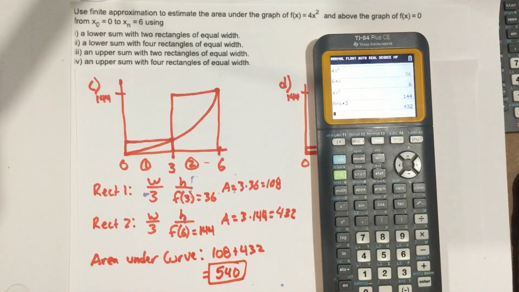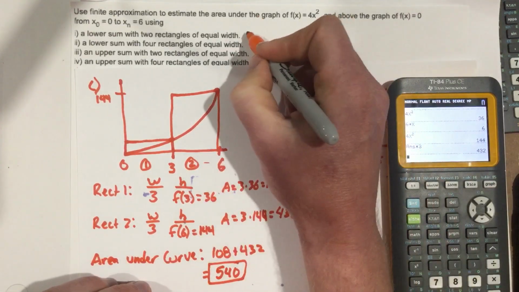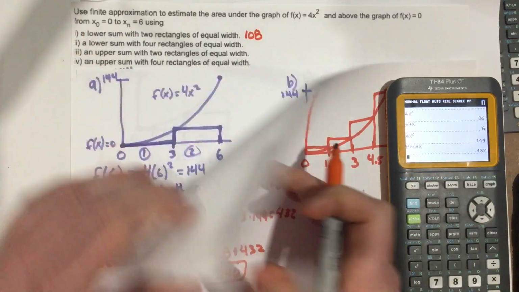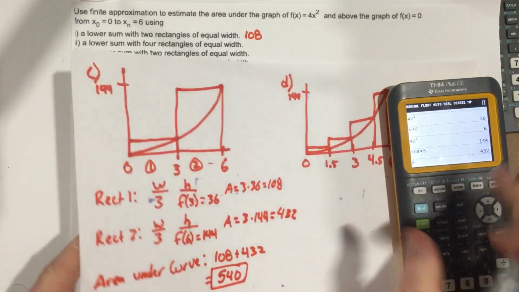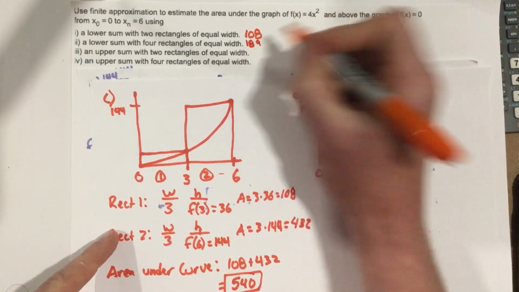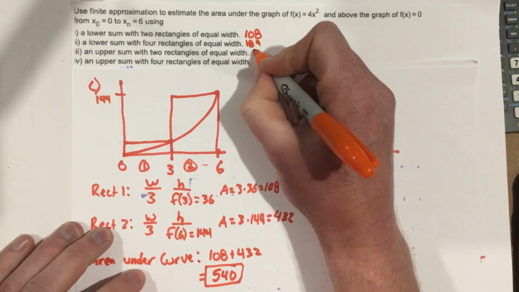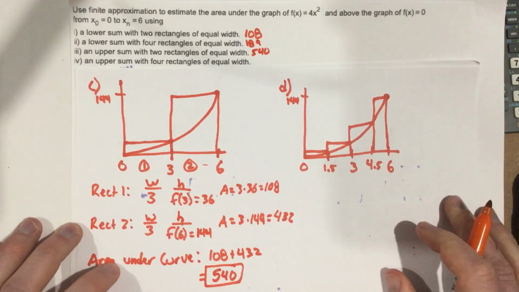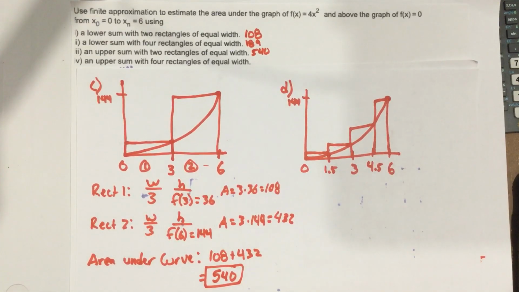Now, if you compare the 540 with our previous estimates, and I'm going to write those up here, we had 108 for this one, and I believe, if I look back, 108 and then 189. So 189 for this. So you can see 108, 189. Now we have 540. All right, that's a big jump. So we're definitely overestimating there. This 4 rectangles will give us a better estimate, though.